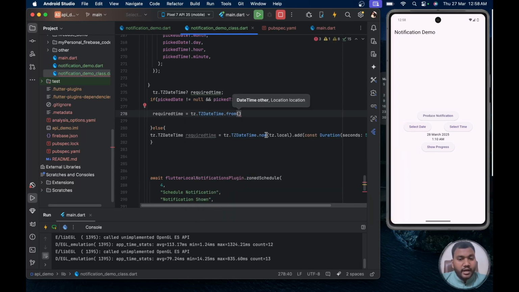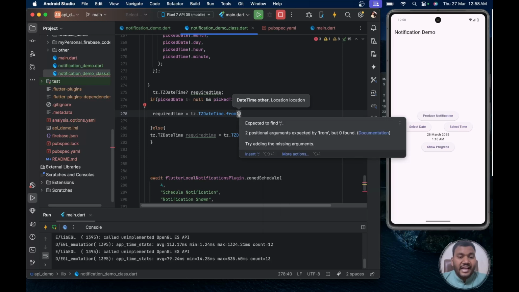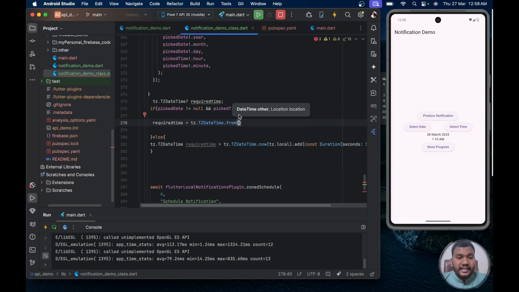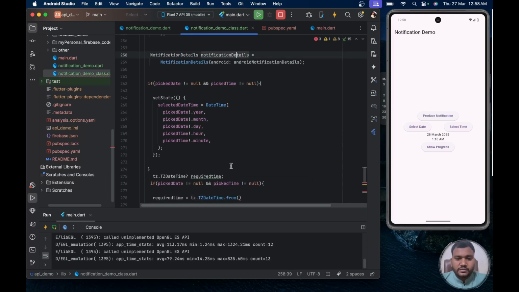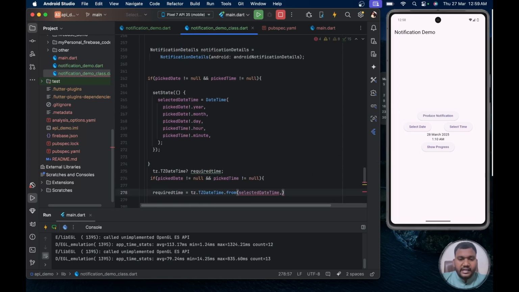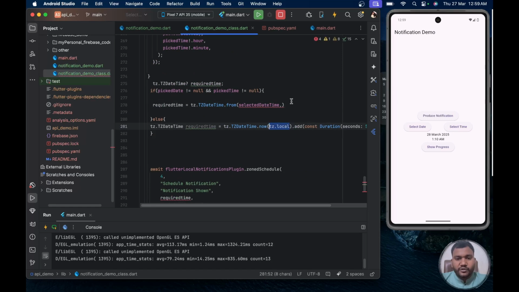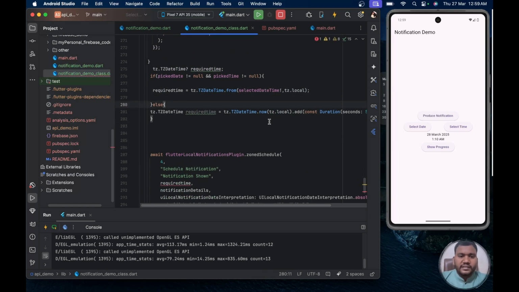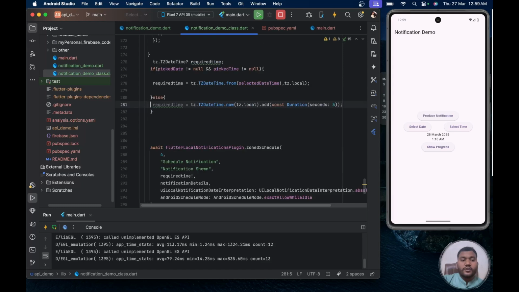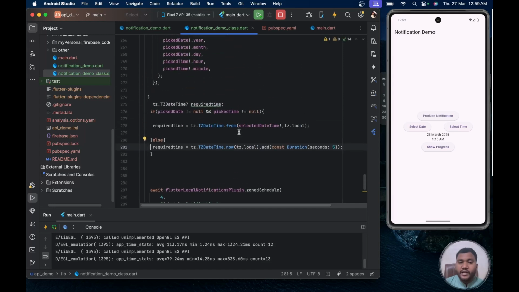Here we used now. Now we will use from, meaning the time the user selected. So here we select selectedDateTime like this and pass the converted format, and that's it. Now it is implemented, and this notification is expecting the user-selected date and time.